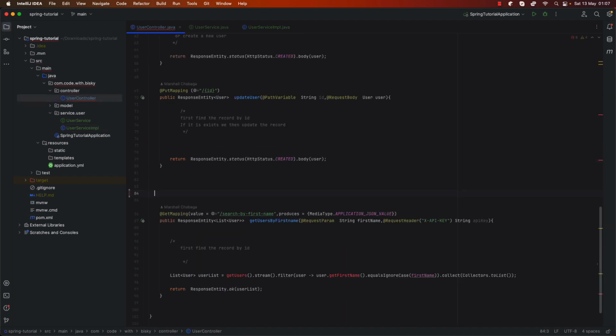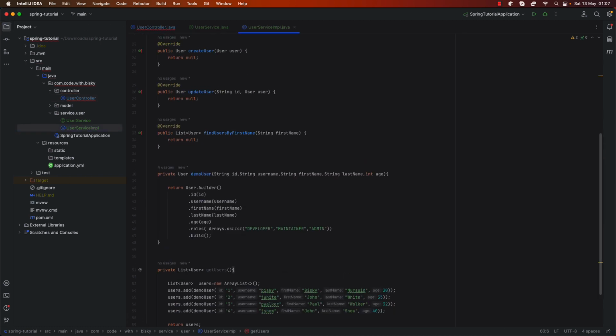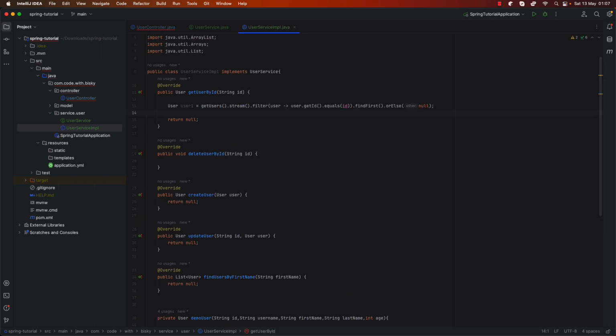Go back here. We already have this one. Let's cut it and go here. Go to our method find user by ID, and then let's do this, and it will return this.